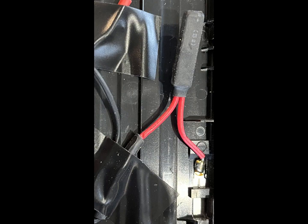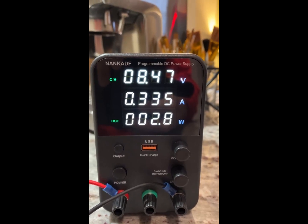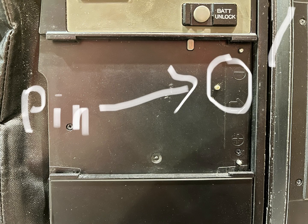I did notice there was some sort of heat sink inside the battery pack which I took out because that was stopping it from working. This is the power supply that I hooked up when I originally tried to get it working, and this is the blank battery plate without the battery in it.